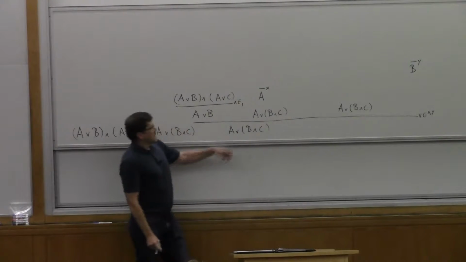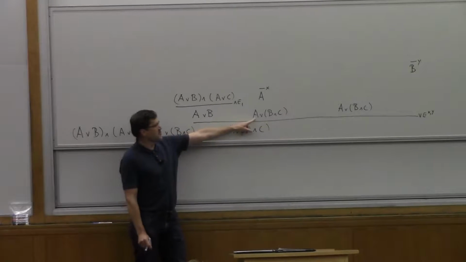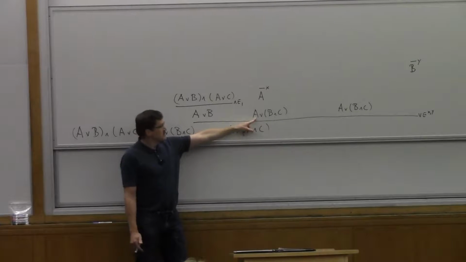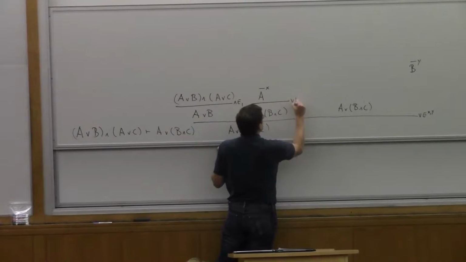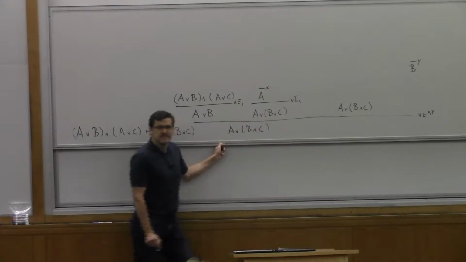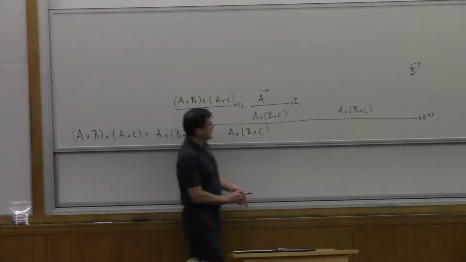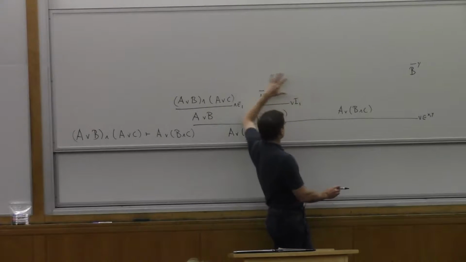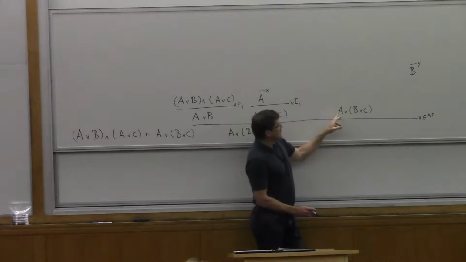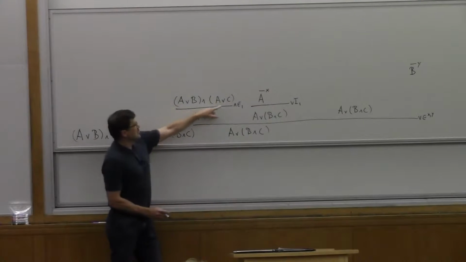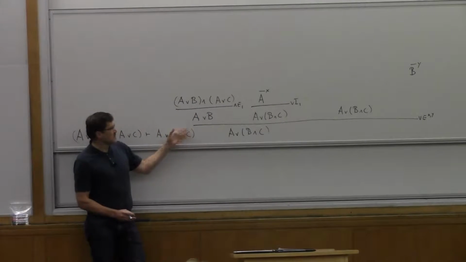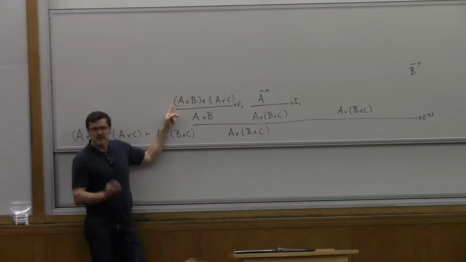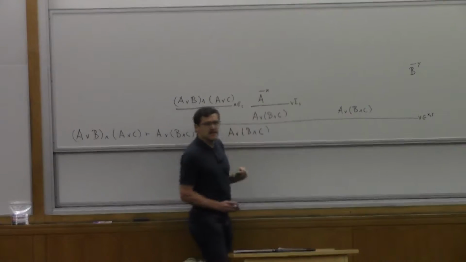Now, how do I prove that? Can I make progress now from the bottom up? Yes, because I can prove A because I have the assumption A. So this just follows by OR introduction, by the first one, because we have that. Let's look at the second case. In the second case, I don't know A, of course, because that's only for the first case. In the second case, I know B, and I'm trying to prove A or B and C. And I still know this conjunction because the conjunction is available in a hypothetical proof as often as I need. So those are the two things I know: this conjunction, and I know B.